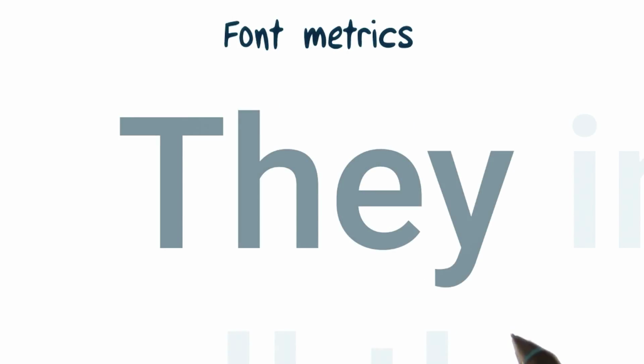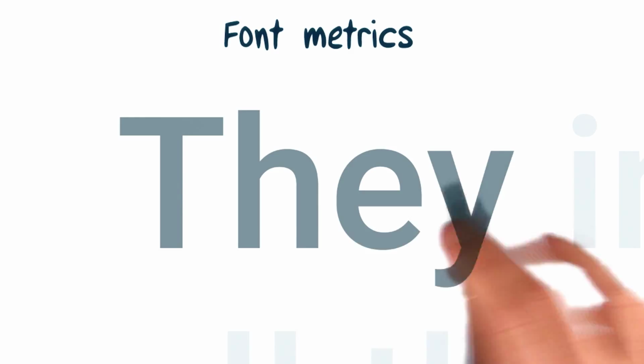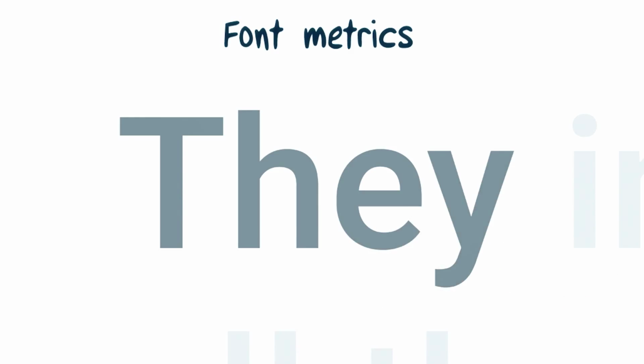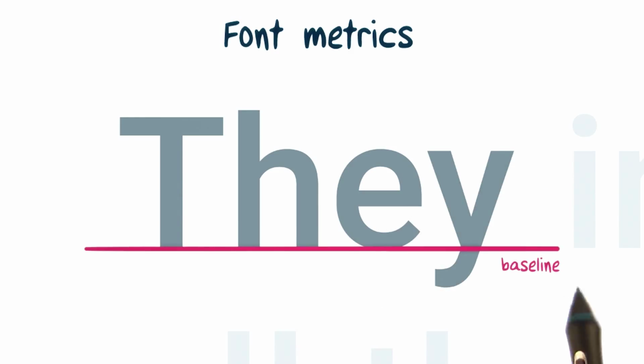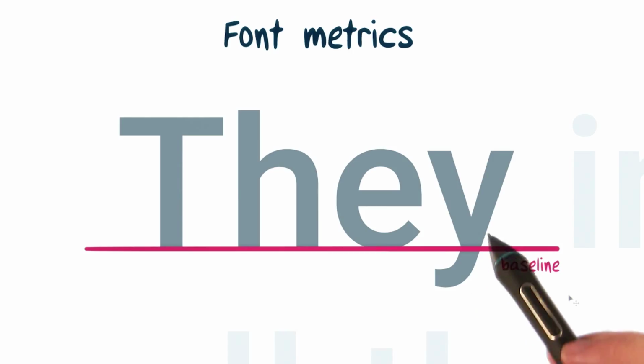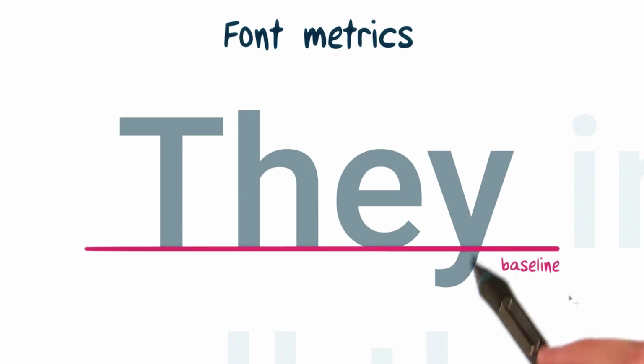Let's also briefly talk about font metrics. We're only going to talk about the English alphabet for now. When trying to describe the anatomy of text, you can easily go down a long rabbit hole. Anyway, let's first start with the baseline. The baseline is essentially the optical bottom point of all text that doesn't extend below, like the lowercase y here.